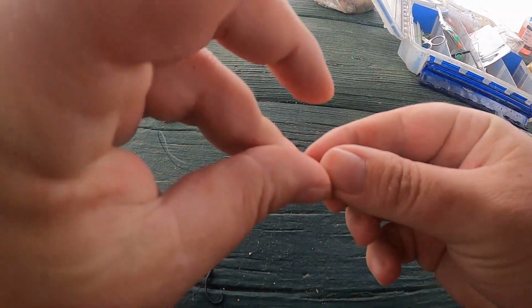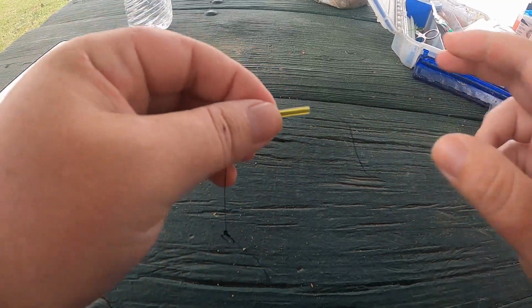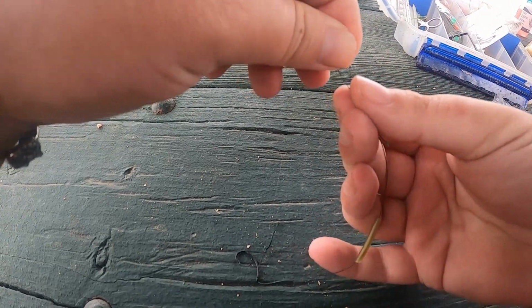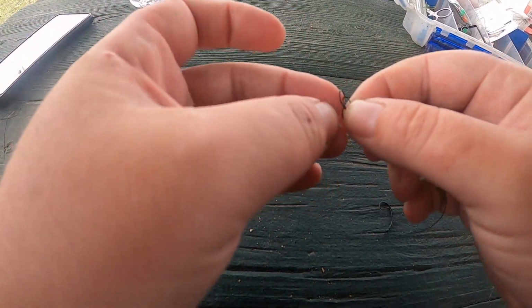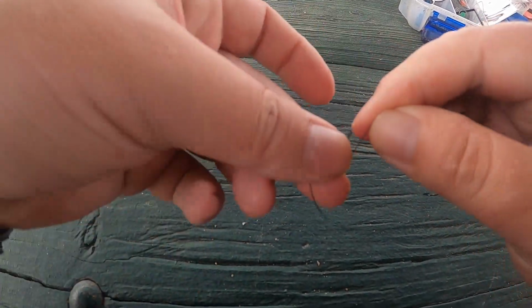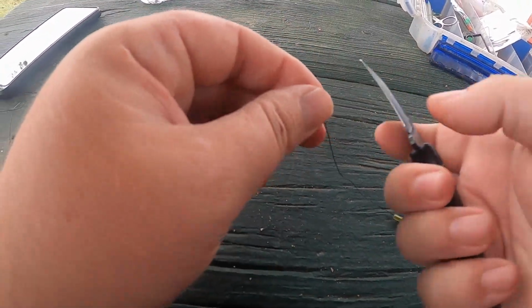Now I'm going to take one of these sleeves, run the line up through it, and tie another overhand knot, but I'm going to double it. Okay, now that I've got it doubled, I'm going to cut off the excess.